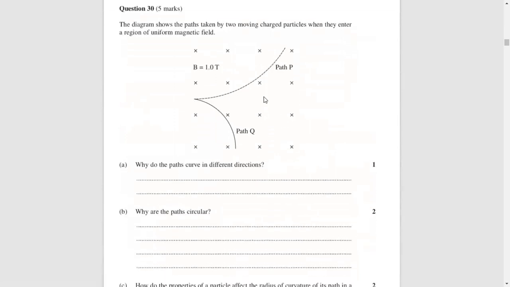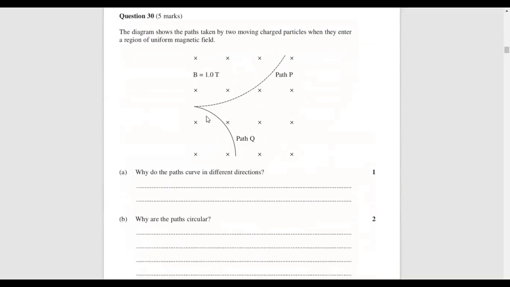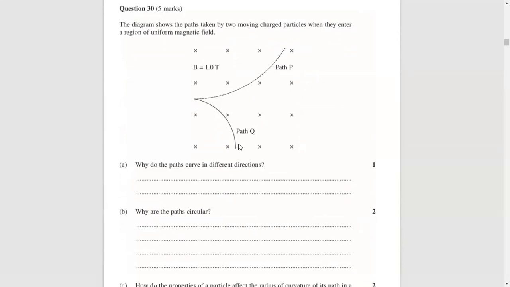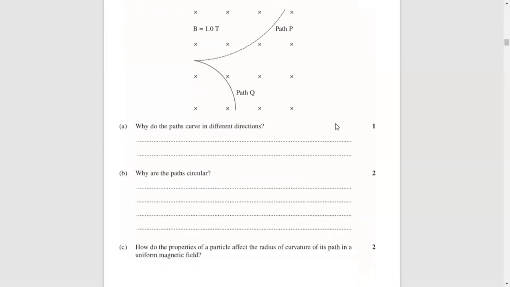These are all on electric fields and magnetic fields, which, based on our prior work, hopefully you are familiar with. Just quickly, you've got charged particles with different radii. Now, they ask why they're in different directions. Clearly, it's because one's positive, one's negative. Circular, we've explained that. Basically, because it's charged particles in magnetic fields, the magnetic force is always going to be perpendicular to the velocity, which then relates to your centripetal acceleration.